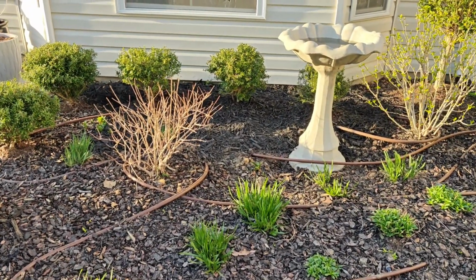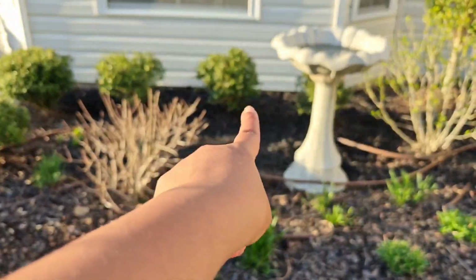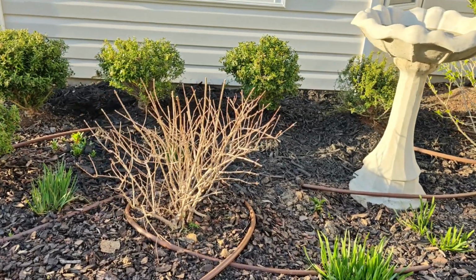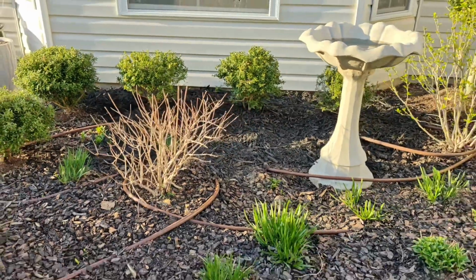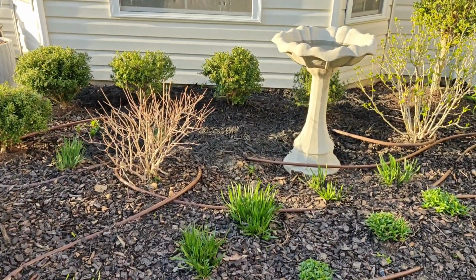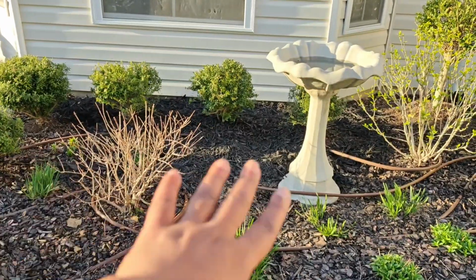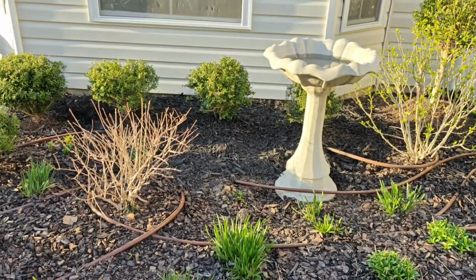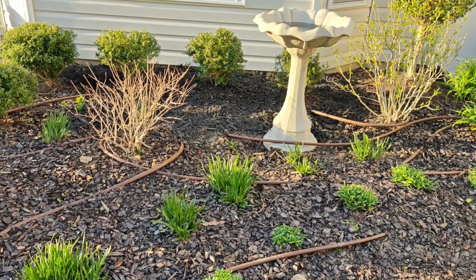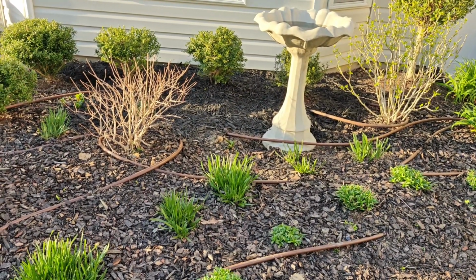Okay, y'all, so here's what it's looking like. Nothing too spectacular, but really all I did was dig up this holly, move it over just a little bit so I had room to pop in that last one over there in the corner. So the spacing worked out perfect, y'all. I'm so loving it. I did also go ahead and put a bag of mulch on the back just to give them some insulation after I watered them in. So now that the mulch is here, we can finally get to mulching this bed, which I cannot wait for.